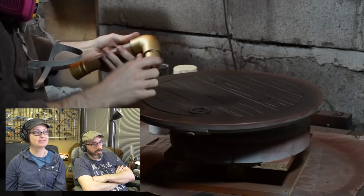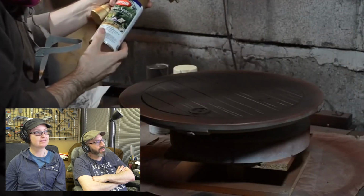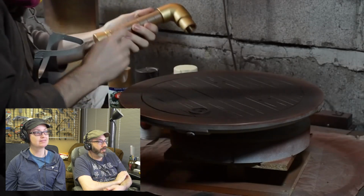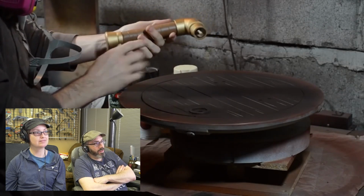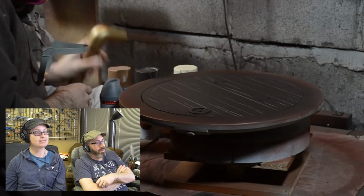Here, I'll hit it with the gold, and then the grip on here, I used just a lighter brown. It's more of a tan, more of a leather color. So I did that first, and then I masked it off and sprayed this other part with the gold, and the whole thing got a little bit of this flat clear coat right there. So yeah, there we go.